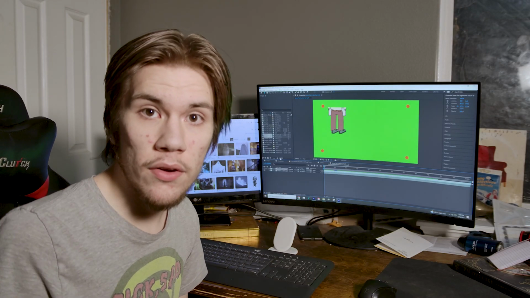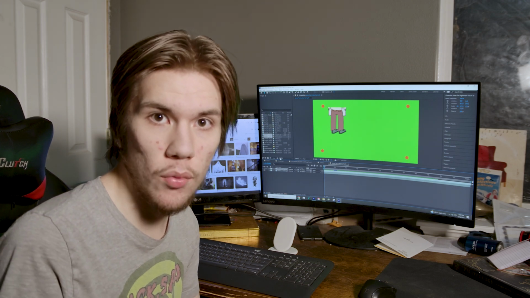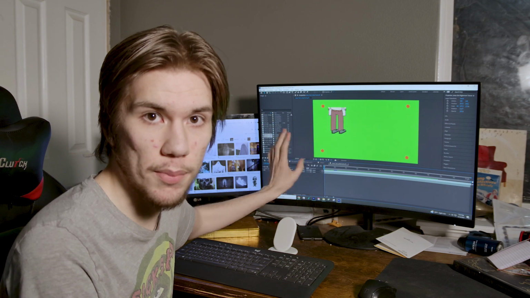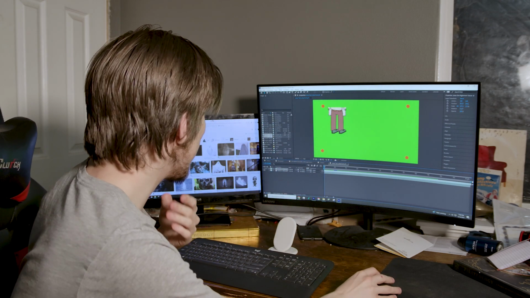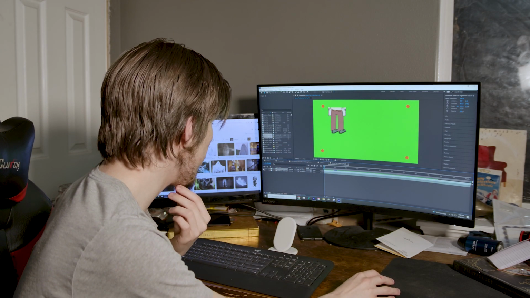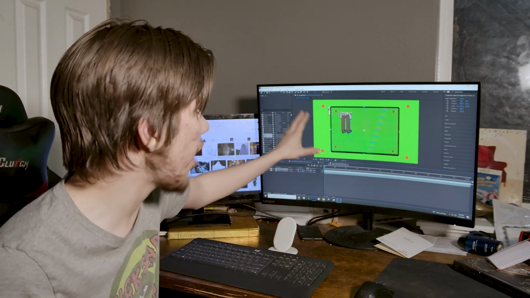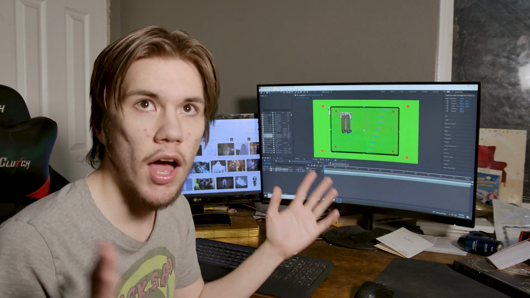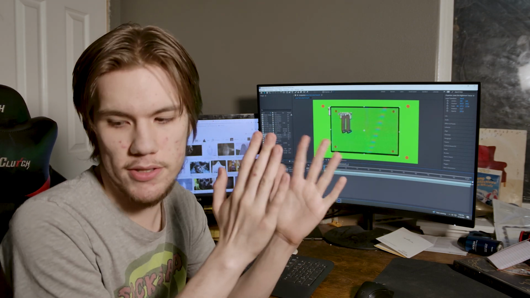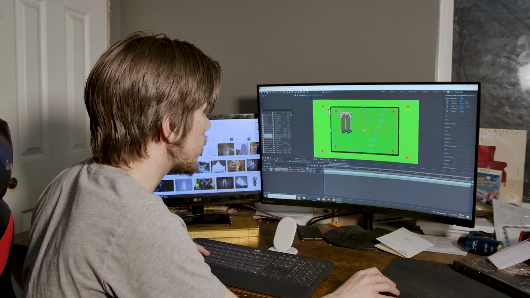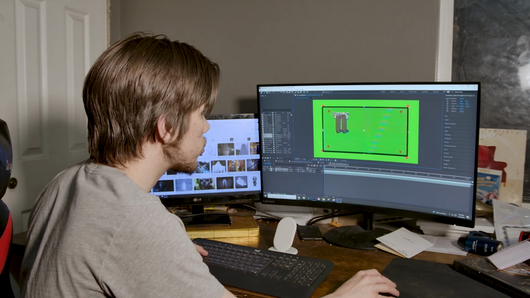Alright, so now that we've done that, we took the files from the laptop and we put them back on my computer. So now I have the green screen footage we put together. So then we take the footage from the VHS and we import that to After Effects with the original green screen. The reason we put the tracking dots is because the VHS compresses the video and it squeezes it together in a way that's not good for us. So then we go through and we just kind of stretch it out.